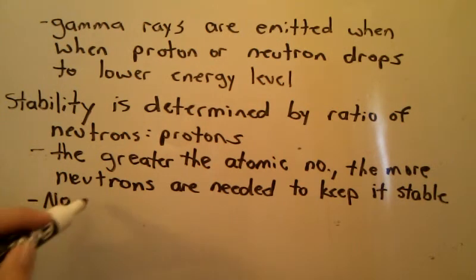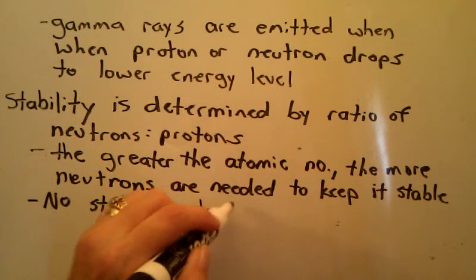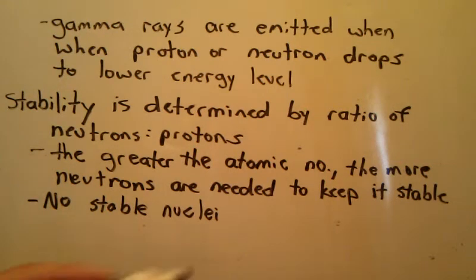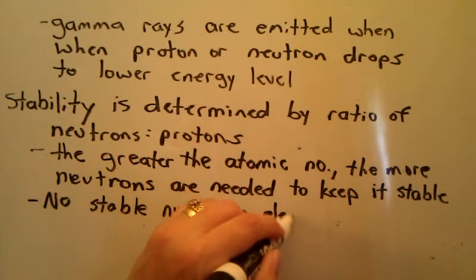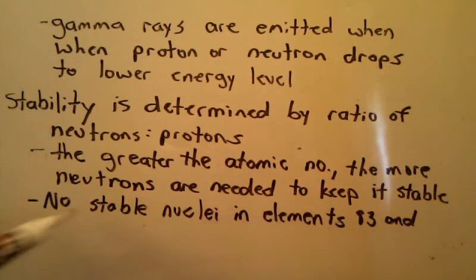So there's no stable nuclei in elements 83 and above. All isotopes of elements beyond bismuth 83 are unstable and radioactive. You can conclude from this information that the interior structure of atoms is not fully understood. In fact, although several theories have been suggested, scientists do not understand what holds the nucleus together, in light of the fact that like positive charges of the protons should cause the nucleus to fly apart.